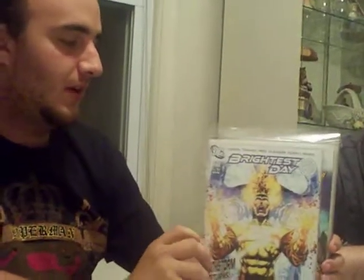Brightest Day 12 — absolutely check it out, awesome. Comic Book of the Week: Green Lantern Corps 53 — huge reveal. Superman Batman 27 was okay, wish the cover was better. Supergirl 57 — let go of New Krypton, but good story leading to the next arc. DC Universe Halloween Special 2010 — if you're interested in holiday issues, check it out. DC Universe Legacy number 6 concludes the Infinite Crisis on Infinite Earths and continues the birth of the Justice League. Batman Beyond Part 5 of 6 — great mini, but not checking out the ongoing. X-23 number 2, so far okay. Steve Rogers Super Soldier Part 4 of 4 — really good; if it leads to an ongoing I might check it out. Halo Fall of Reach — if you're a Halo fan, check it out. Darkwing Duck number 5 — I love Darkwing Duck.